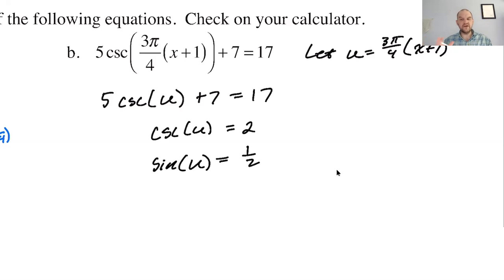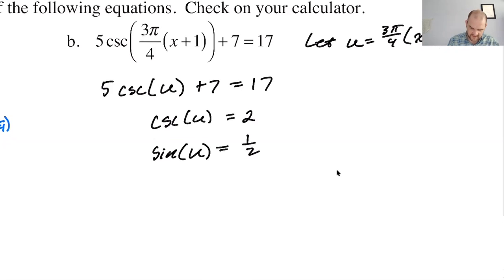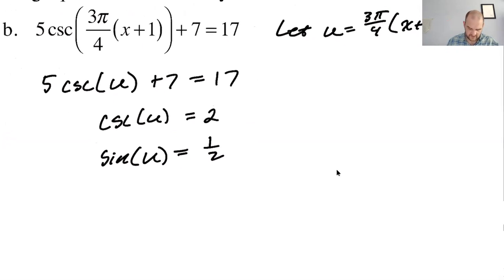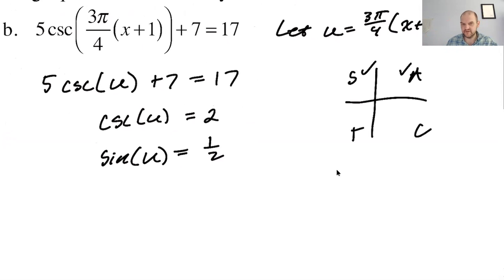Famous, right? We know this one. So you can think of this in any number of ways. I prefer to think of it as, I know that it's pi over 6 and 5 pi over 6. Just move on. But if you don't know that, then you're back in this world, which you want to visit every once in a while, even if you do know what you're doing. Again, it's the habits of mind that you're trying to develop so that when you get to the hard problems, you're just on autoplay.